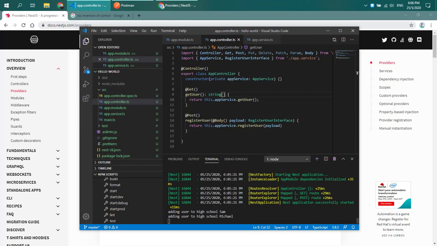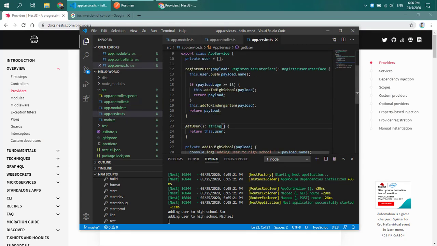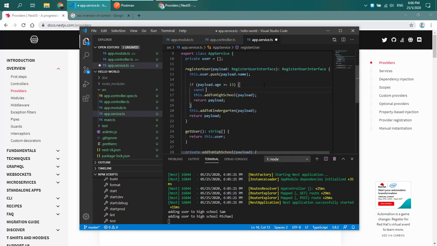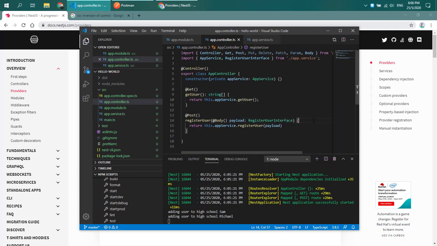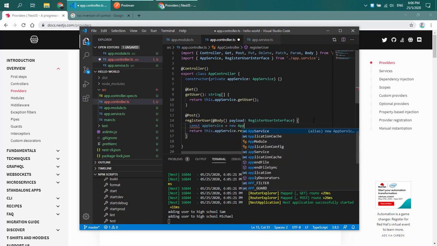That's the power of singleton. So this value here, remember when I said const appService equal to new AppService.